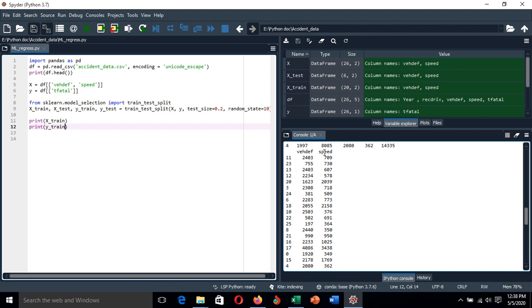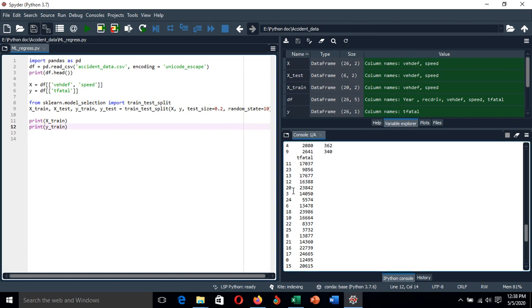These two variables are the X set and the Y variable, total fatalities, the 80% of our data set respectively.